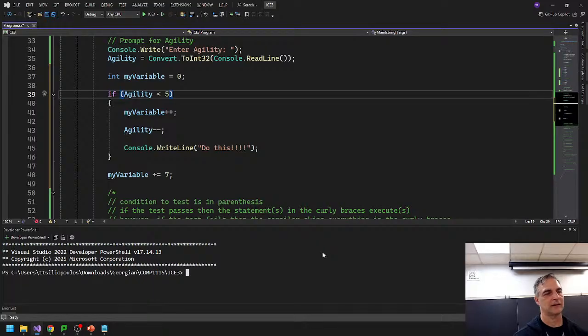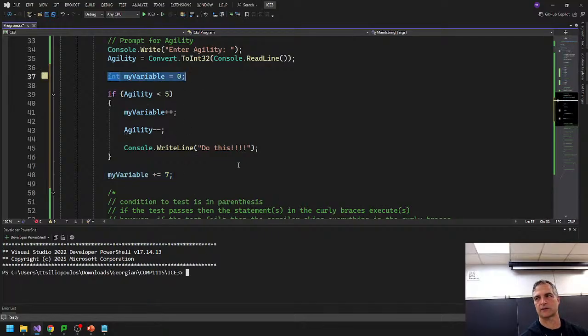Yeah. So inside this curly brace, if you do my variable plus plus, the one that you put outside of it at the bottom won't remember what was in those? It will. Or will it? Because I've declared it out here, it lives in this scope. So it means that it also exists here. Okay, so right? Once I declare it out here, it lives in this bigger box, right? But if I declare it in here, it doesn't live down here, right? Once these curly braces are done, it's over.